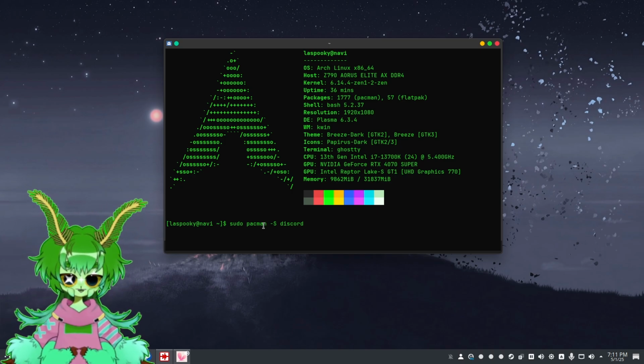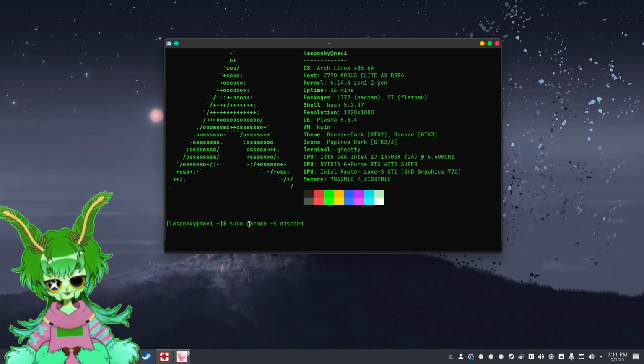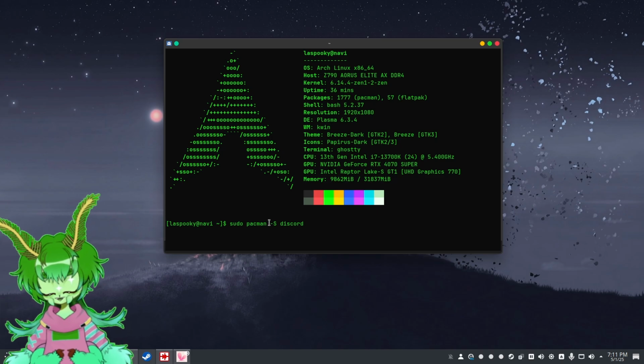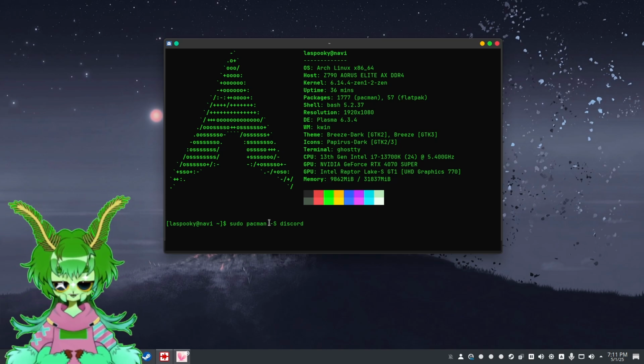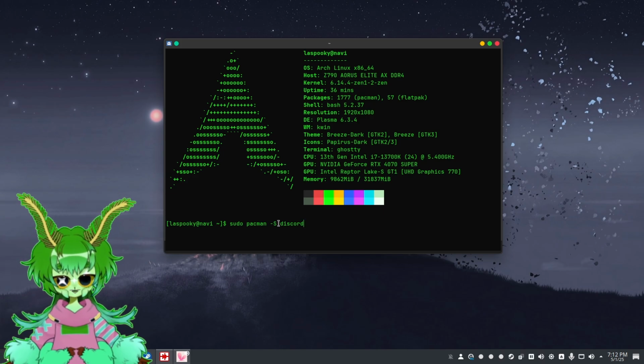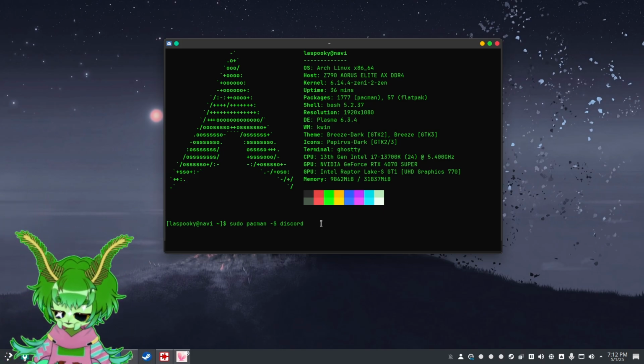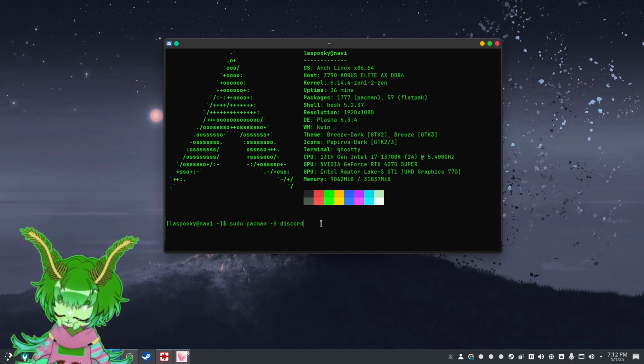Then Pacman is basically your package manager. This could change with DNF for Fedora, then there's apt for Debian-based ones like Ubuntu and stuff. S means synchronize, and then the package name. This is pretty much how you install them through the normal one.